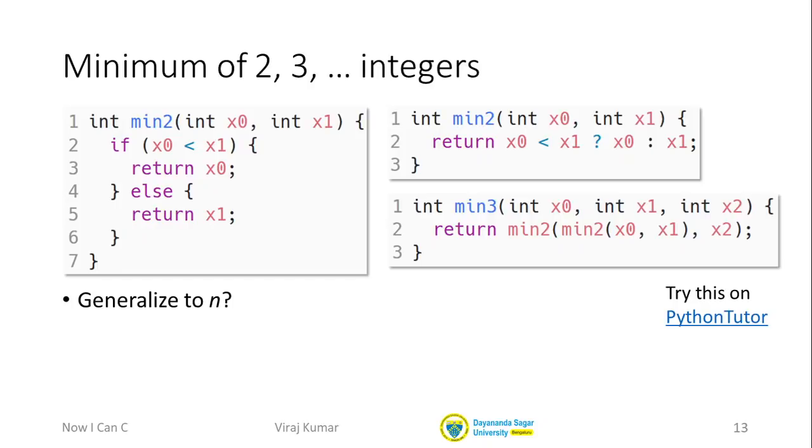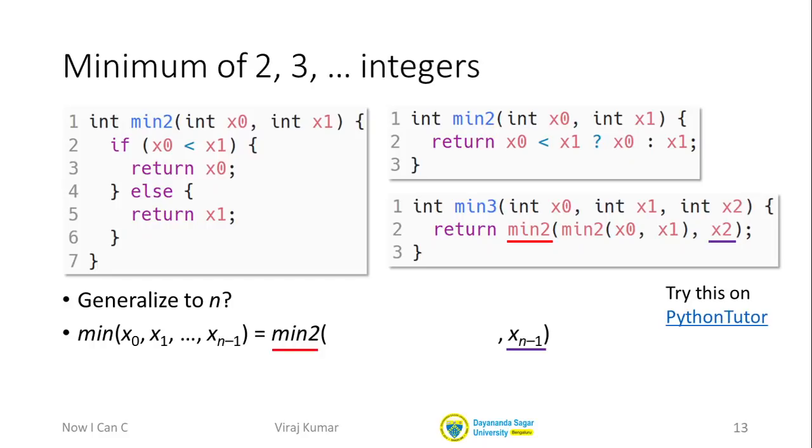How did we calculate the minimum of 3 integers? Well, if you look at the statement on line 2, what we're saying is the last step that we do, the outermost function, is the minimum of 2 values, right? And one of those values is x2, which is the last of the 3 given integers. The given integers were x0, x1, and x2. So the last step that min3 does is finally it calculates the minimum of 2 integers, one of which was the last of the given integers. So we'll use this idea to generalize and think about what the minimum of n integers are.